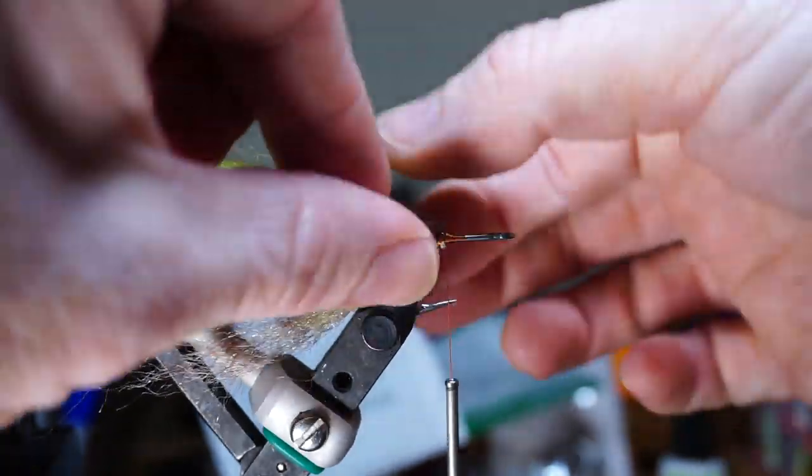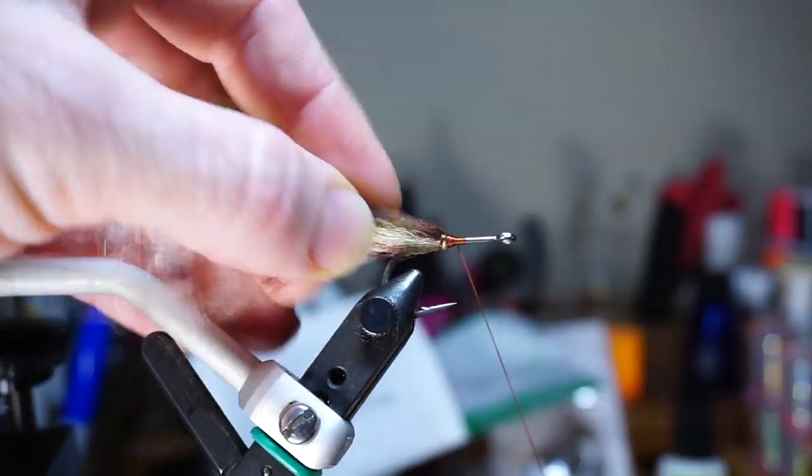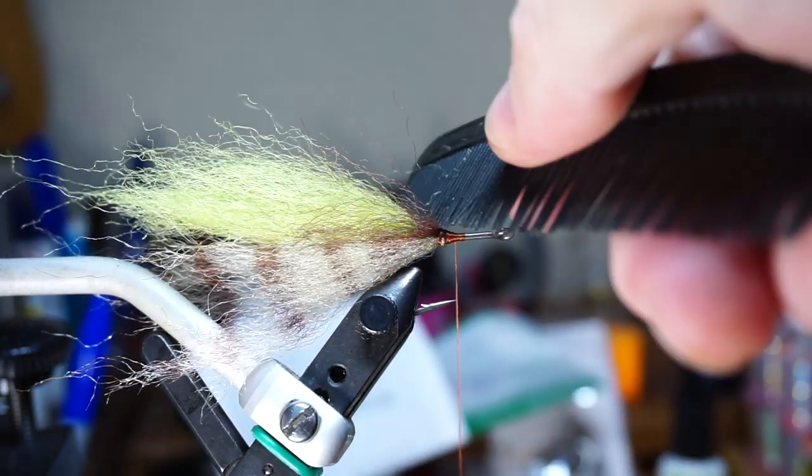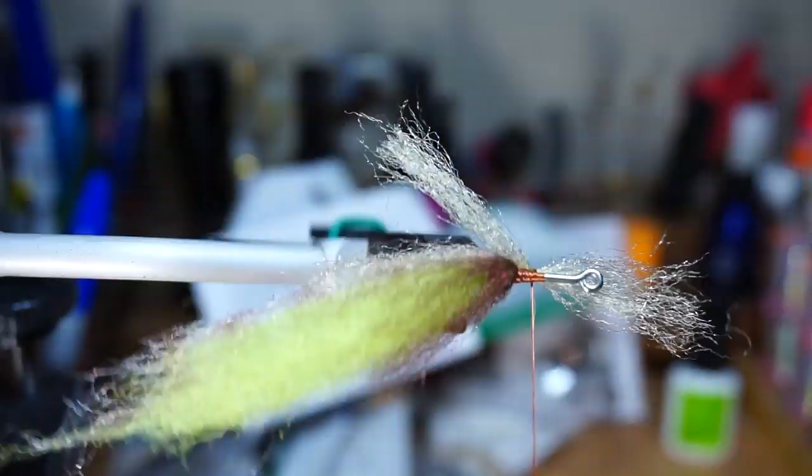This first section will be tricky, and you'll want to take your time and get it right because this is a spot that transitions into the tail. So make sure it's even around the hook. Continue doing this until you reach the head of the fly.